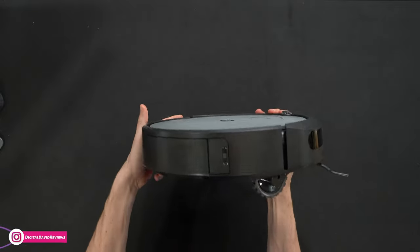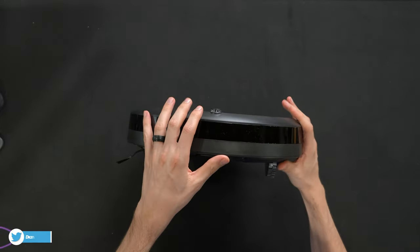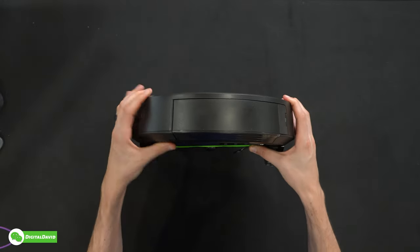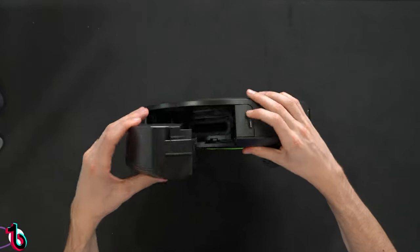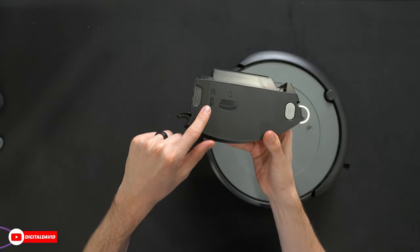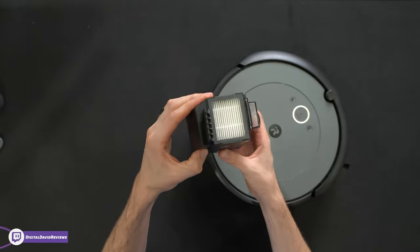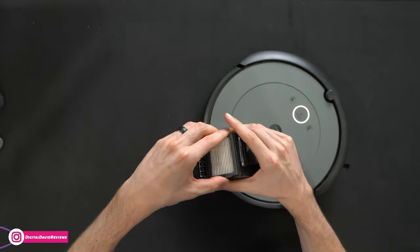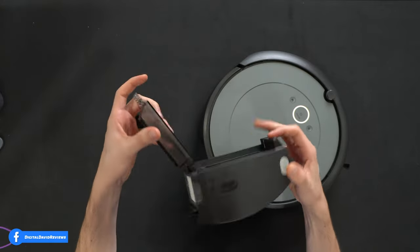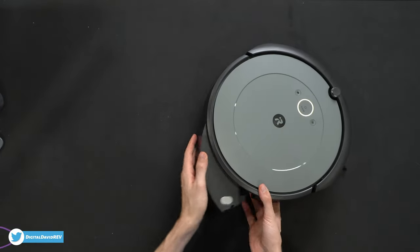Let's look at it now from the sides and rotate it around. We have our navigational bumper with sensors inside and up at the top — that's how your Roomba sees and navigates. iRobot Roomba i2 on the side. The very back has our dustbin, so we can press this to remove it. We have instructions to not wash the filter — do not get the filter wet. It's like a paper filter, but you can rinse out the dustbin itself. This filter does pop out if you want to change it. We also have a button to open the dustbin to easily dump and empty out all the contents, and then it goes right back in and snaps in place.